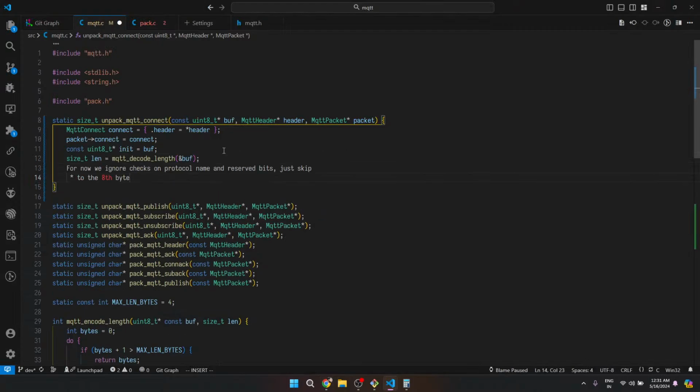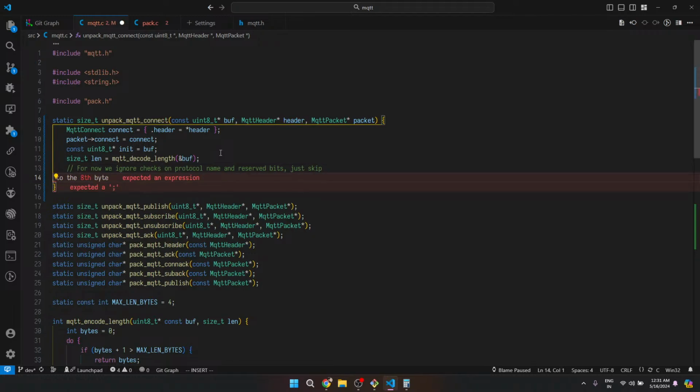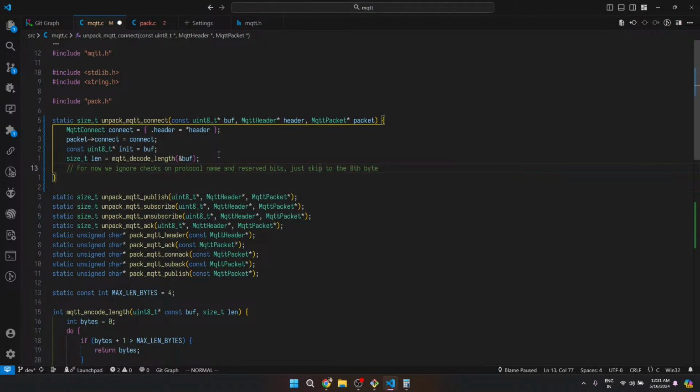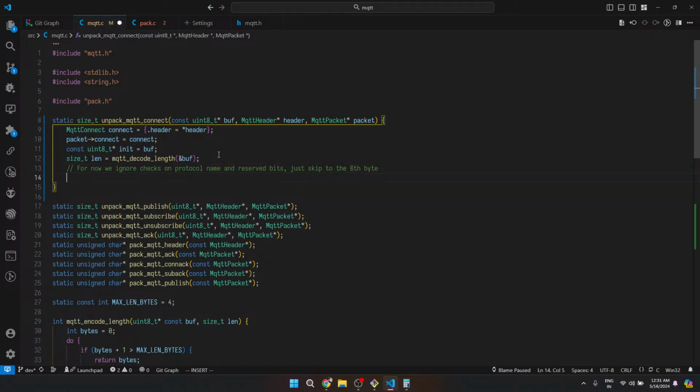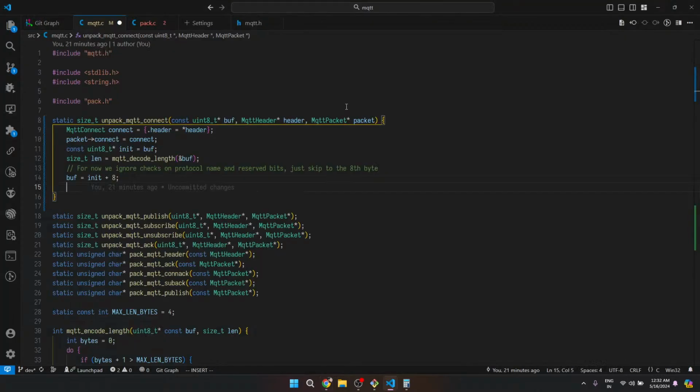And this thing is incremented by 8 bit, which is, now I read all those flags, will flag, etc., written flag.